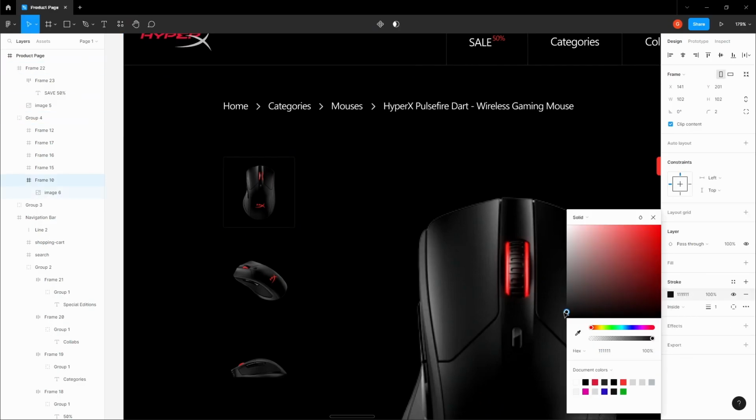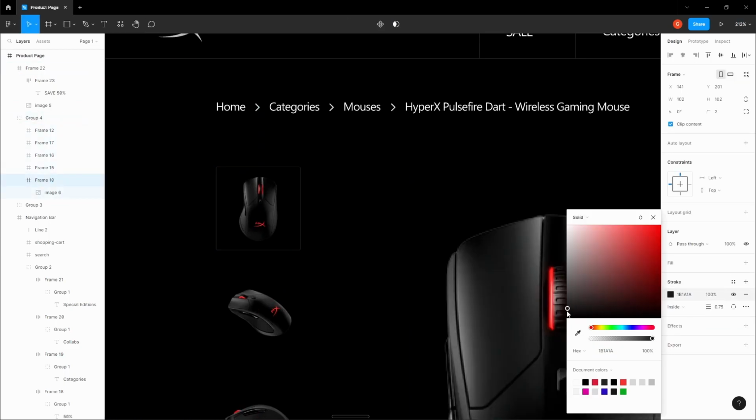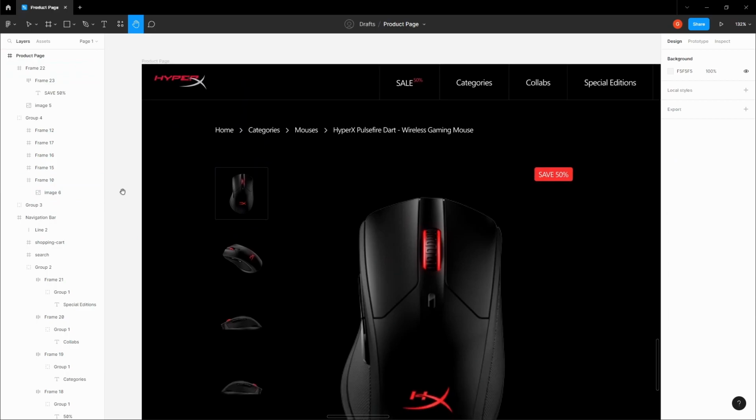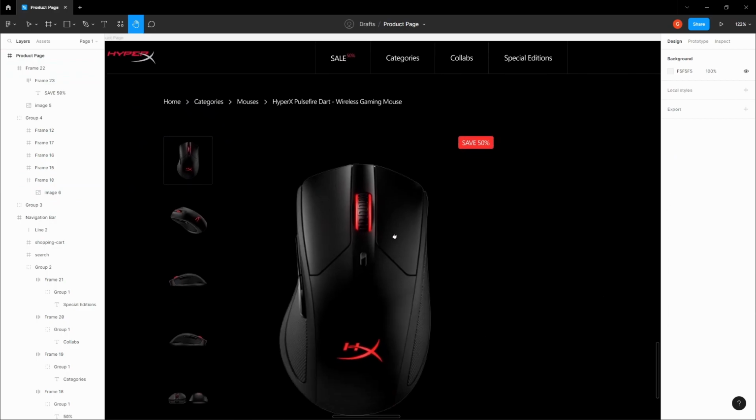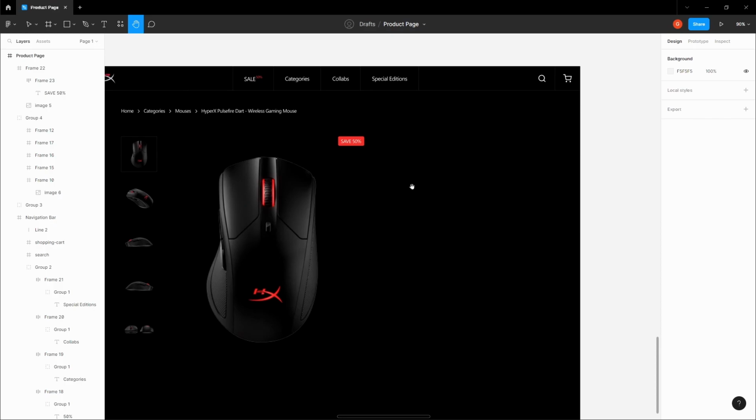Let's try something like this. Okay, let's add 0.75. This is the line width. Let's try something a little bit brighter. There we go. Perfect.